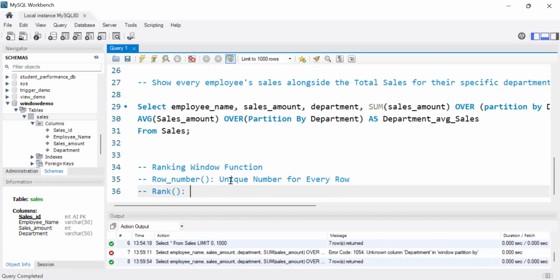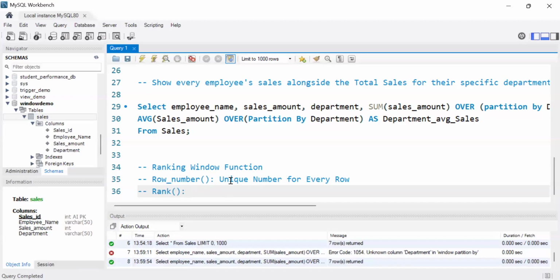What will it do? If there is a tie, say two people tied for first, then the next rank is skipped. Understood? Suppose three people are there, and three different scores are coming, so three different ranks will go. But suppose two people are getting the same score, so they both will get rank one, but rank two will be skipped and rank three will come then.